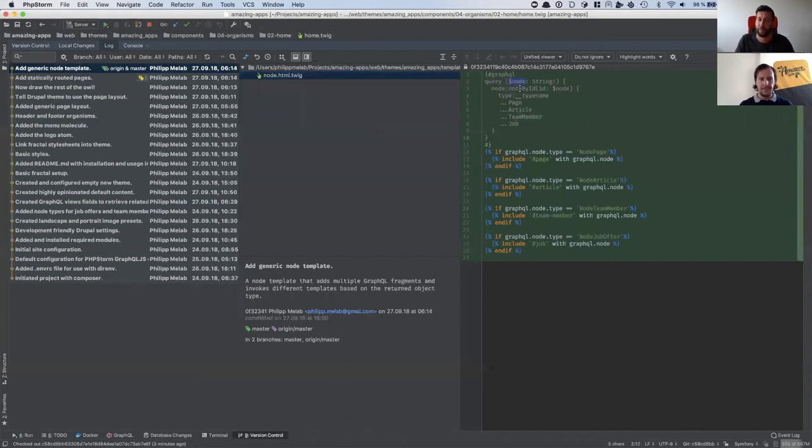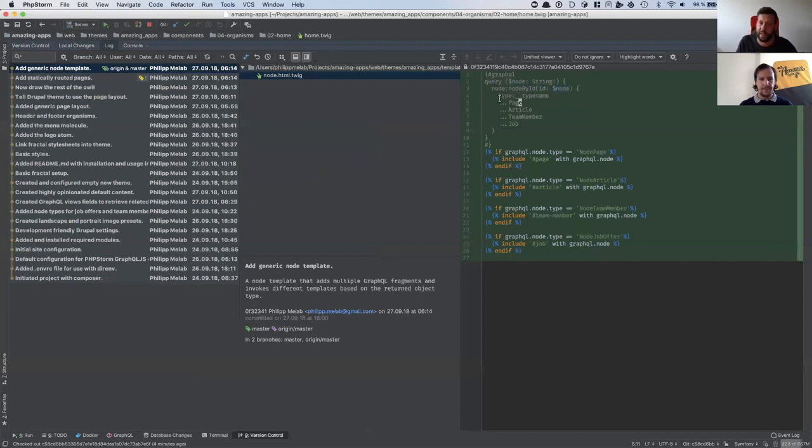And GraphQL Twig tries to match existing template variables to query arguments of the current query that is executed for this template. And in this case, it also transforms entities into their string representation, which is the ID. And then we load the node again, which looks a bit clunky, but it's not a problem in this case because the node is already in the Drupal's entity cache, so this is not a performance problem.